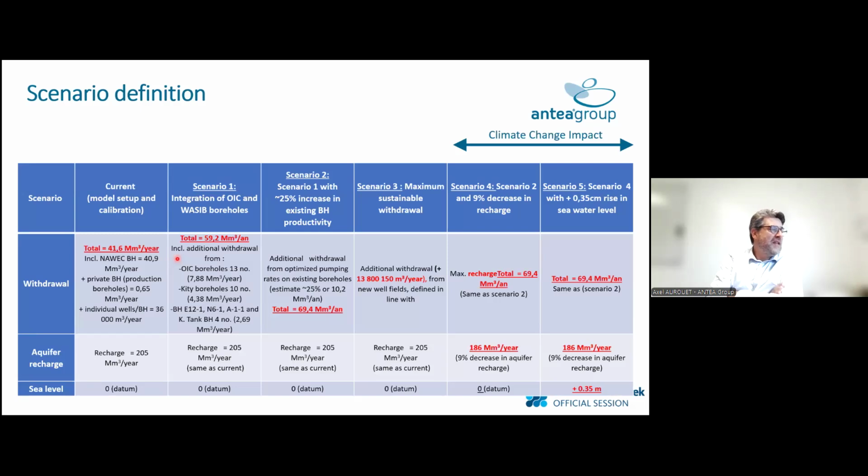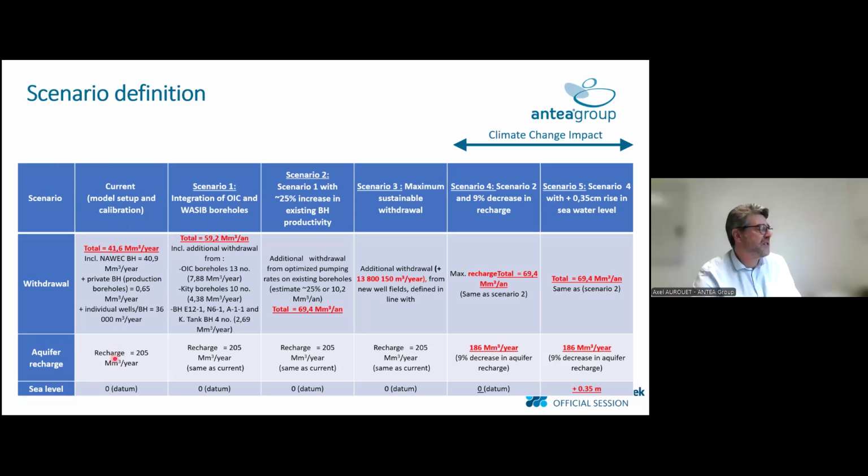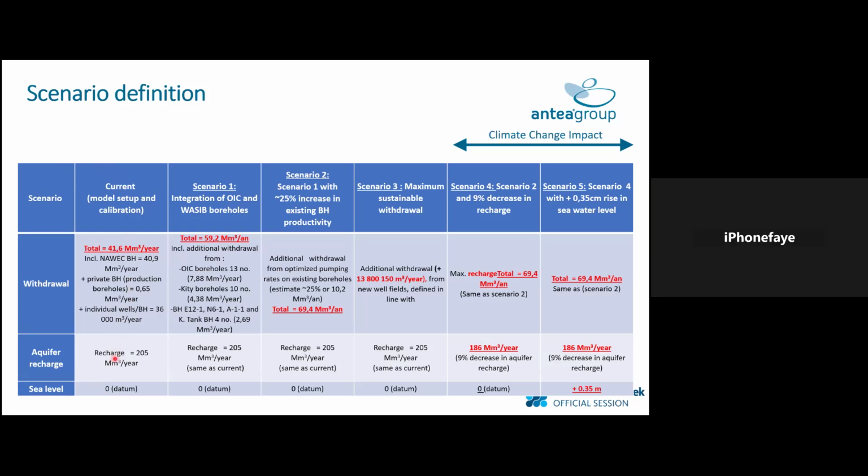Yeah, and I see that there are different climate change scenarios. So maybe you can tell us about the main lessons learned about these scenarios and groundwater resource. What we have made for the simulation is to first get to the current situation. And after that, we start getting to scenarios of new yield, because from the current situation to scenario one, we increase by almost 18 million cubic meters per year by operating the OIC boreholes, all the Kitty boreholes and all new boreholes from the airports, etc., while maintaining the same result as a main resource.